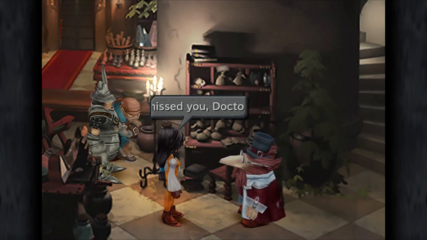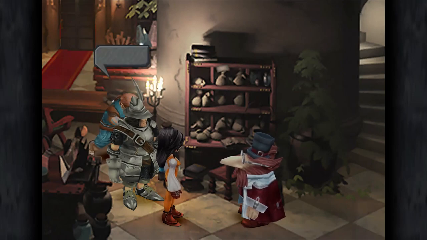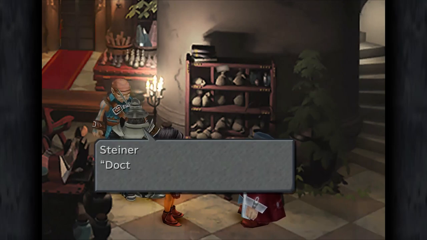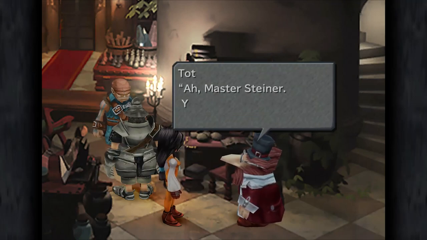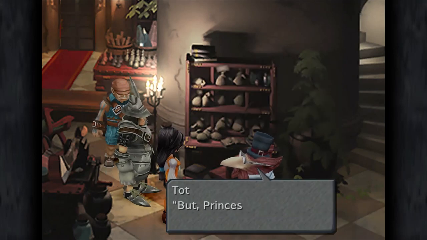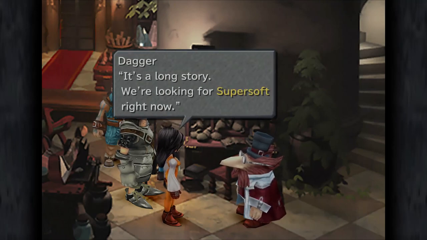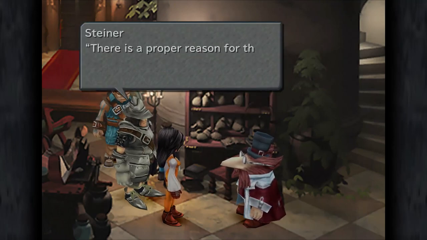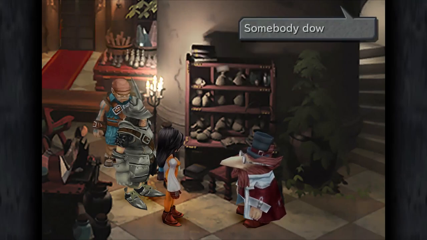I've missed you, Dr. Tot. Princess, Garnet. Dr. Tot? You know him? Dr. Tot is a highly respected scholar who tutored the princess. Master Stein, you must be quiet. You will wake the shopkeeper. Princess, what on earth are you doing here? A long story, we're looking for Super Soft right now. We're not here to steal or commit any form of crime.